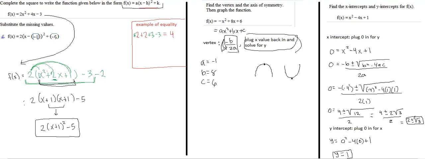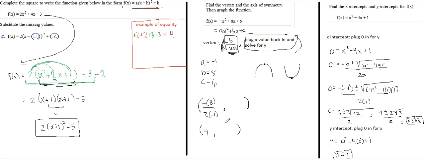To find your x coordinate, you follow this formula, negative b over 2 times a, when your equation is in the form ax squared plus bx plus c. I've written down here what my a, b, and c are. To find the x coordinate of my vertex, I take negative b. Since b is 8, it'll be negative 8 over 2 times a. A is negative 1. Negative 8 over negative 2 will be positive 4.